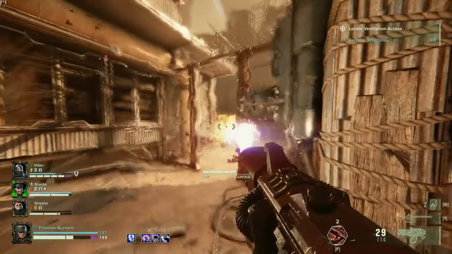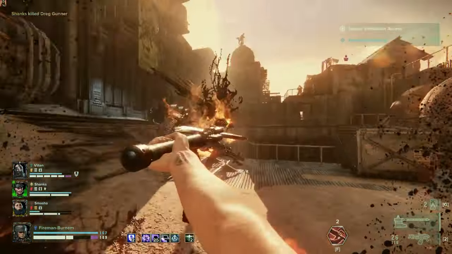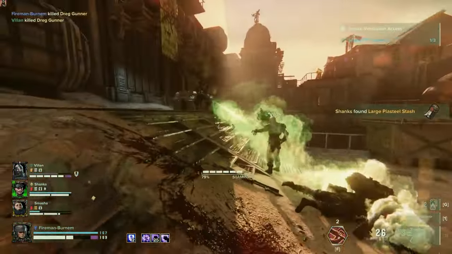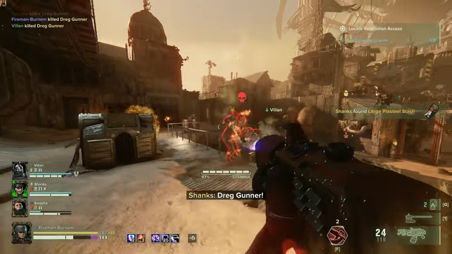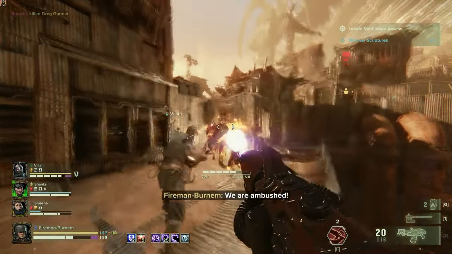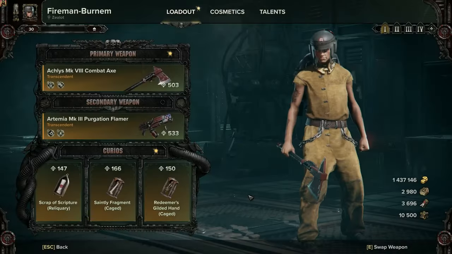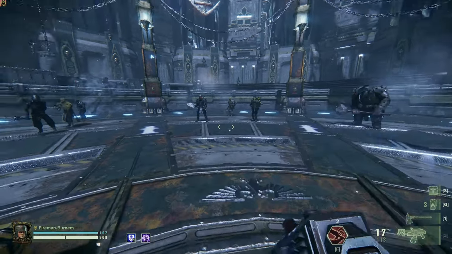I mentioned that this build also works with the combat axes, and I'm sure that you could make this work as well with other weapons, especially if they scale with crit. But the combat axes would obviously be fitting the most thematically with the fireman build here. If you try this build out with the combat axe, the Ackless MK8 works okay. Just make sure you have brutal momentum on it. This basically makes it so that you can cleave through more enemies, get more enemies hit in a single hit if you get a headshot kill with that hit.